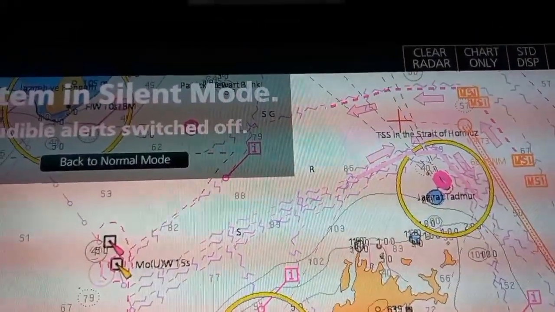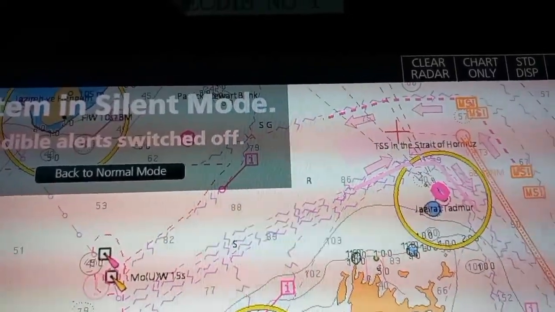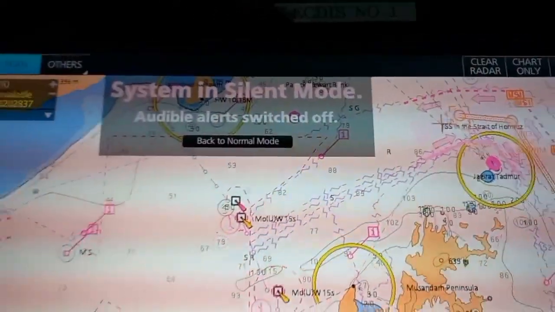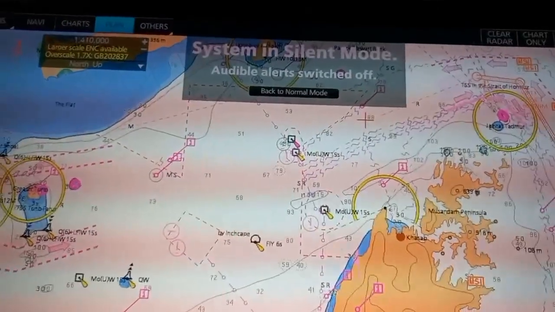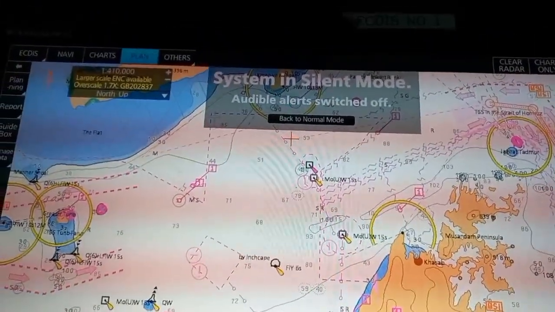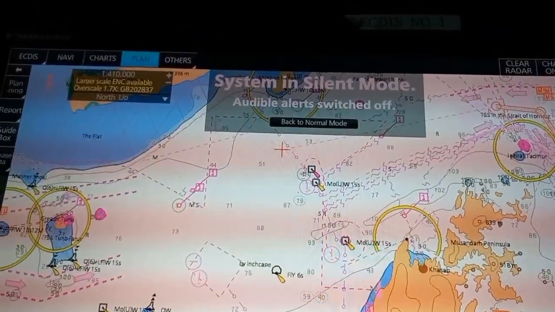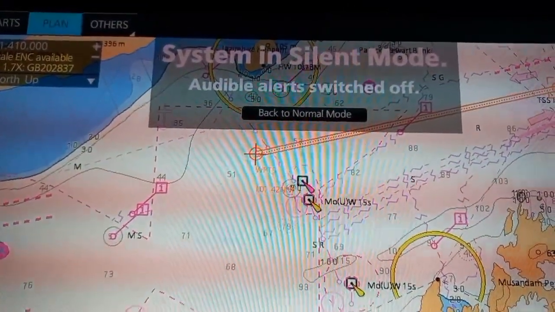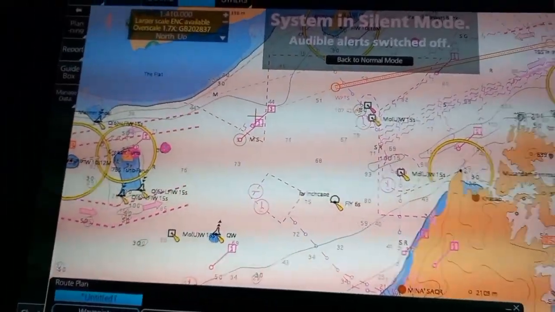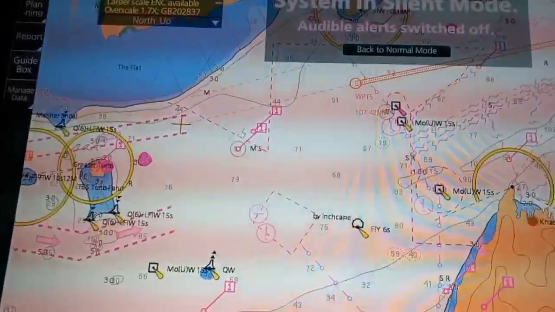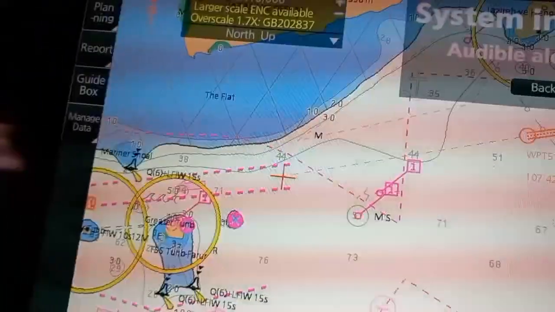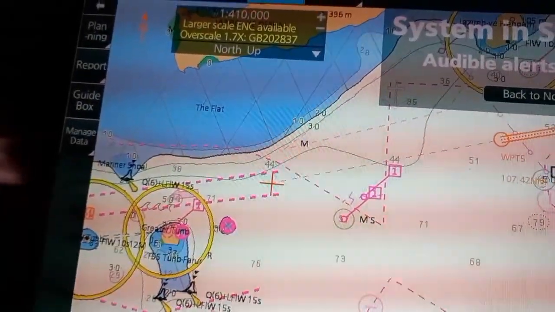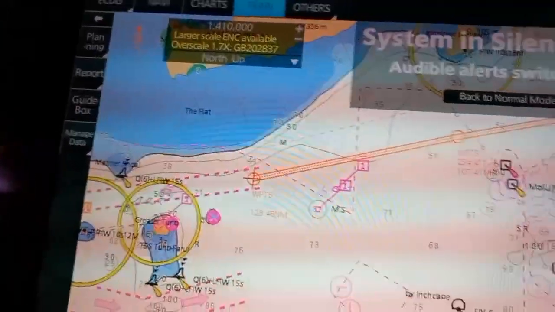We can enter waypoints like that. Just very simple. Next one. Just go to the next one. Also check the depth and you can enter the waypoint. Again entering the TSS. Next one.